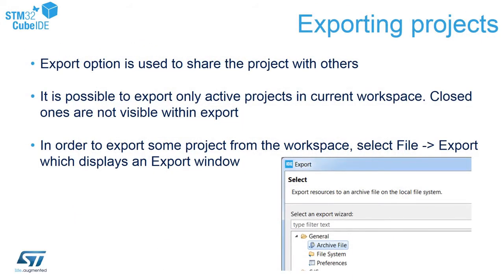If you would like to share the project with others, or just store the project in some external repository, we can do it using the export option, which is also a feature of the Eclipse environment. To do this, we need to go within the workspace to File, Export. As a result, we will see an export window. From the General section we need to select either Archive file, if you would like to store our project in a compressed form, zip or tar, or File system, if you would like to store the project in some folder. I will demonstrate the feature with an archive file of zip, so General, Archive file.